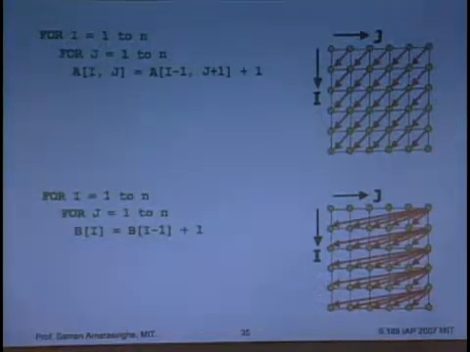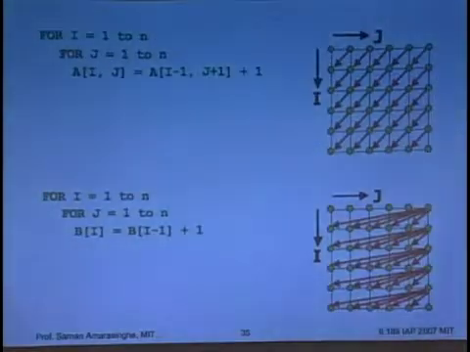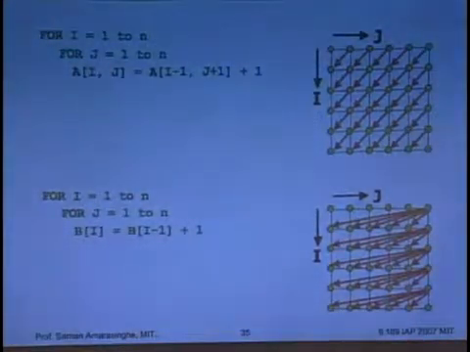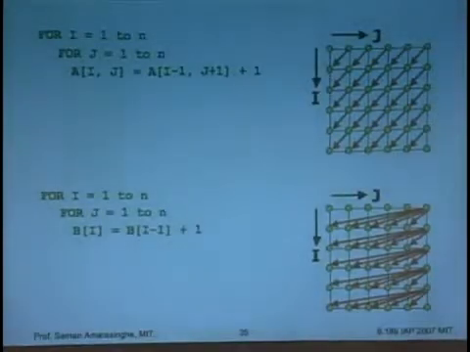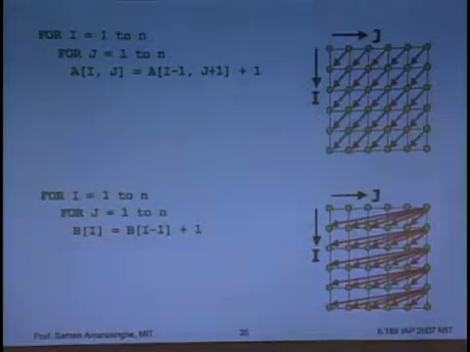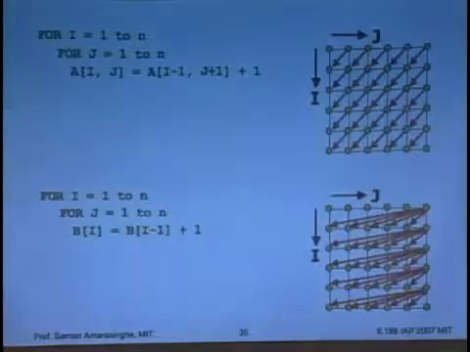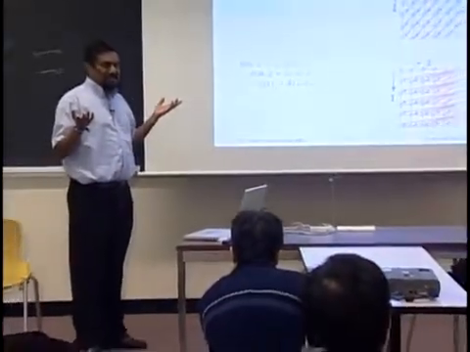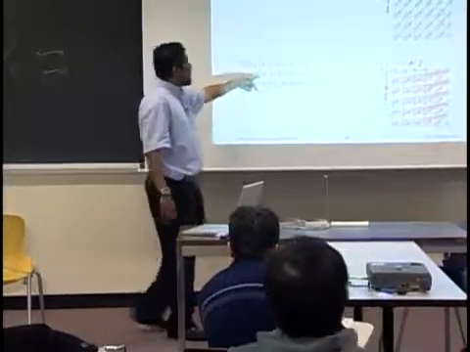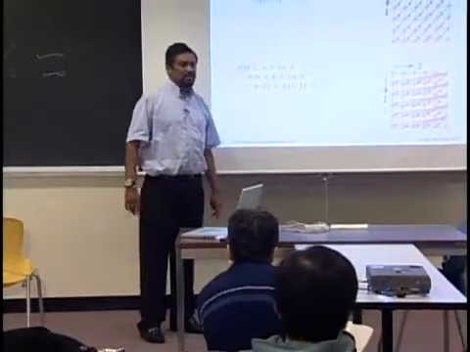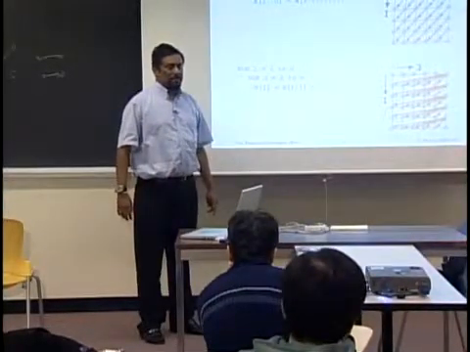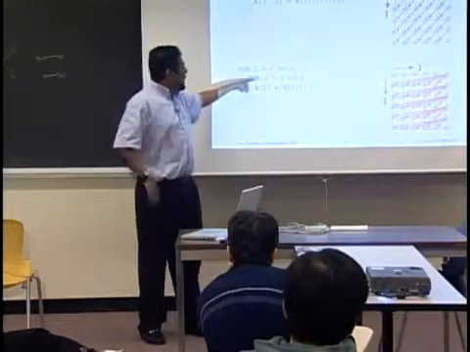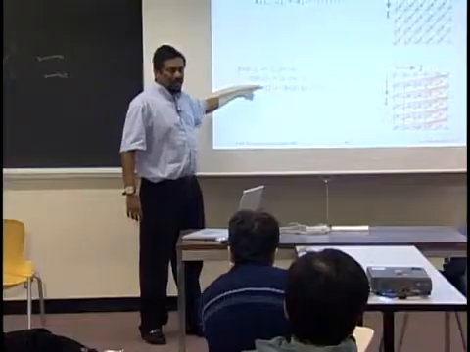Because we keep rewriting the same thing again and again. It's not dependent on J, it's dependent on I. Right. But the location says each of these iterations writes in the same location, different J's. So no matter what J is, it's writing in the same location. You know what I'm saying? So changing J, why is that good?